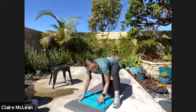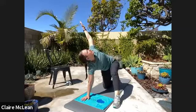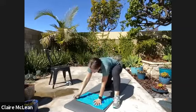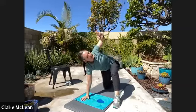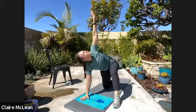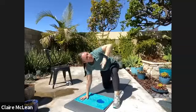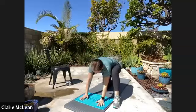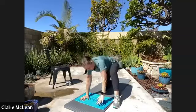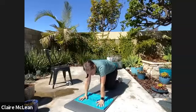All right, keep that right foot forward. We're gonna twist here. Take that right arm, reach up to the ceiling or sky. 1, together, left side. 2, together. 3, together. 4, together. 5, together. 6, together. 7, together. 8, together. 9, together. 10, and together. Bring that leg back underneath you.